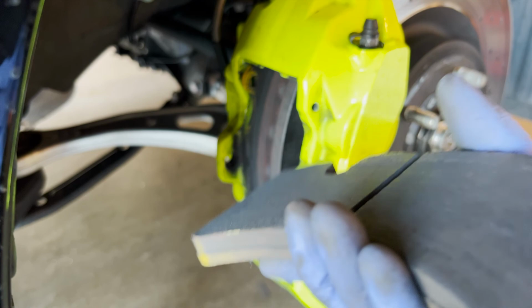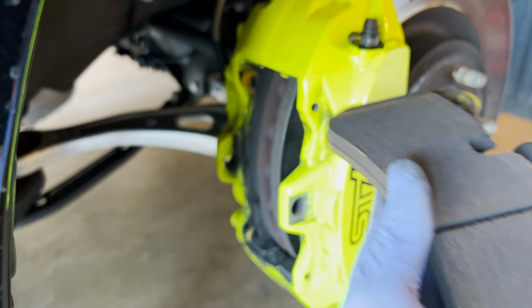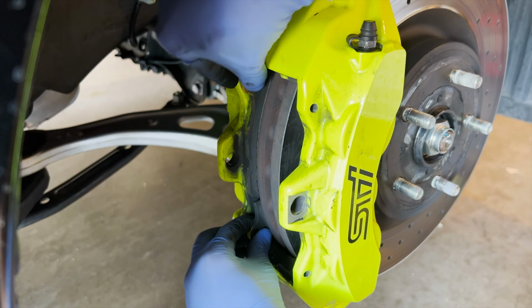So not bad. I thought there would be more grooving, but it's not bad. But yeah, see that it's a bit curved right here, which is not ideal, but hopefully this one is easier to get out. Yeah, there you go. See, finally.